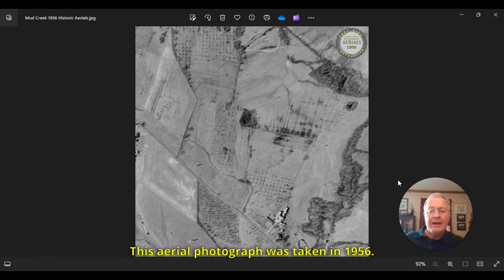This aerial photograph was taken in 1956. It also shows the Mud Creek Wetland Preserve, and I purchased this from historicaerials.com. This photo has more contrast than the 1952 photo. I can clearly see saturated soil in the farmed fields. And what we're looking at here are wet spots that were not completely drained. And this shows us where wetlands have been drained for farming. Also, look at the dead furrows, the presence of the land's pattern. This clearly shows wetlands that are being farmed.